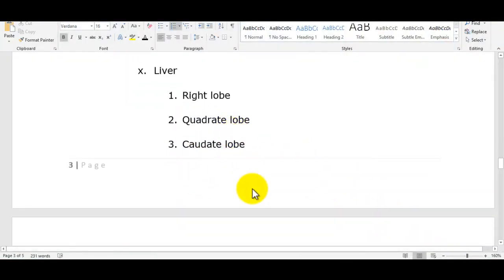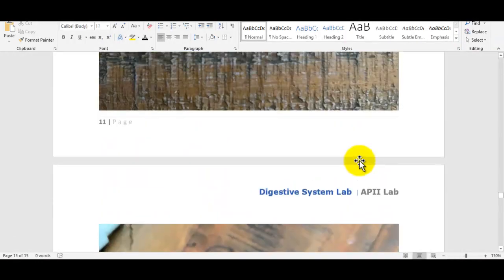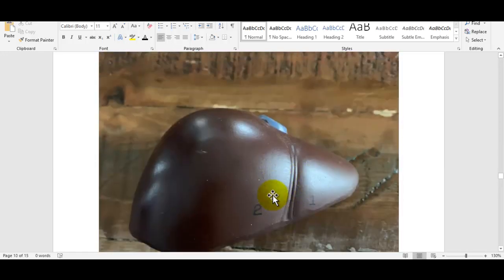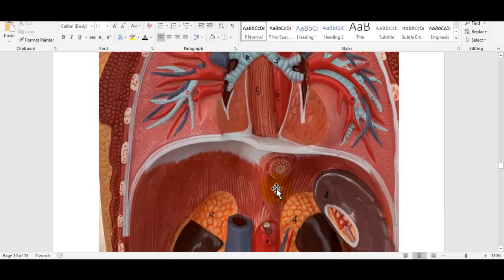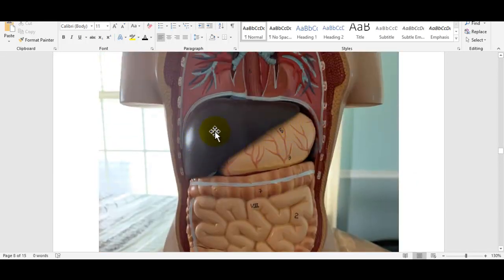Liver. Liver has lobes. If you go back up here, if you take the liver out, you can see it here. And this is how it sits in the body. This earlier picture. See the liver across this way? This is the right lobe and the left lobe, and here's the stomach, and the pancreas will be behind that.